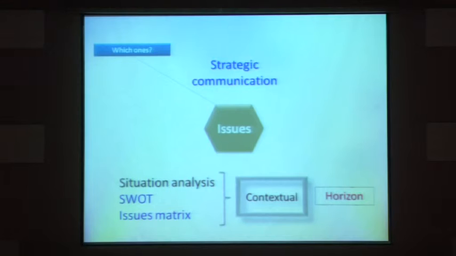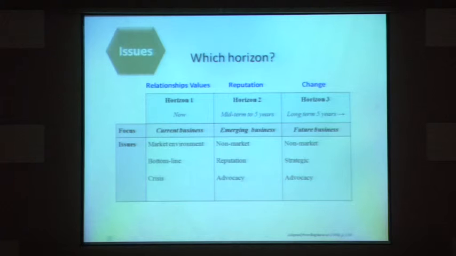And if you were with me on Friday, which horizon would we be working in? In a marketing communication sense, I'm going to argue with you in a short time, you would be dealing with Horizon 1, which is here and now. In a strategic issues management sense, Horizons 2 and 3. 5 years for Horizon 2, beyond 5 years for Horizon 3. Here they are.